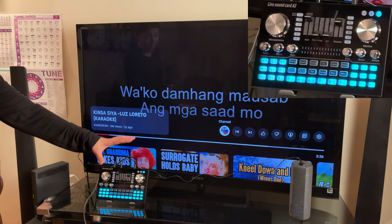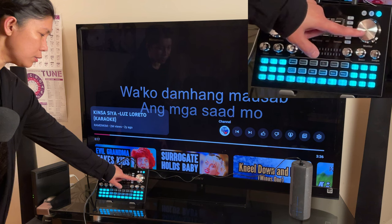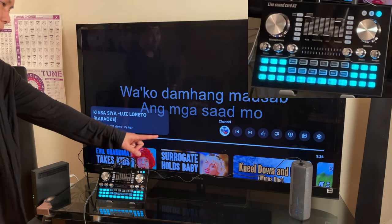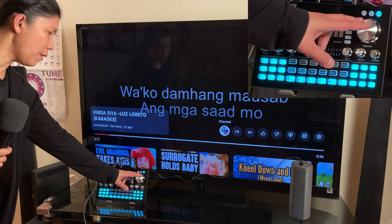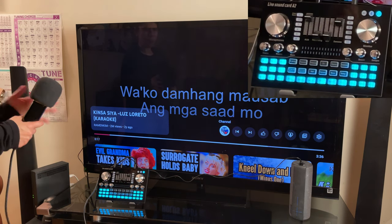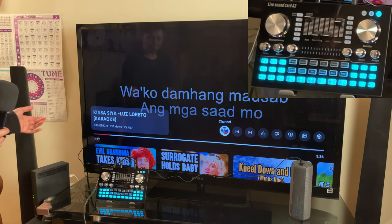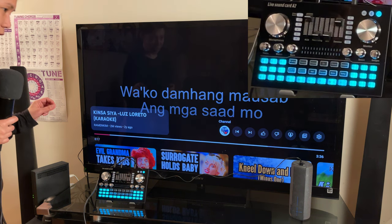And by the way, for the speaker also, even if the aux volume here is on high, if your monitor volume here is at zero, still no audio will come out to the speaker that you connected. So monitor has to be on high, or it depends how high you want it to be. And if your microphone is close to that speaker, it might feedback. So you have to watch out how loud your audio is. Okay, so let's give it a test.